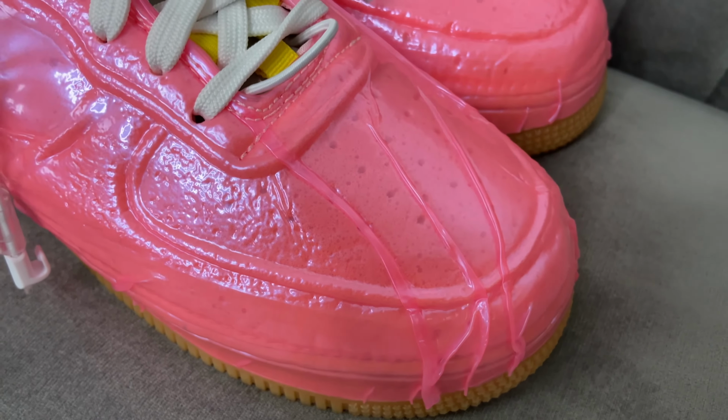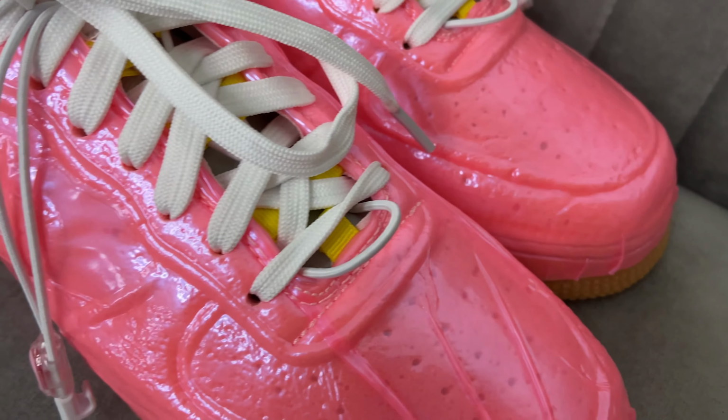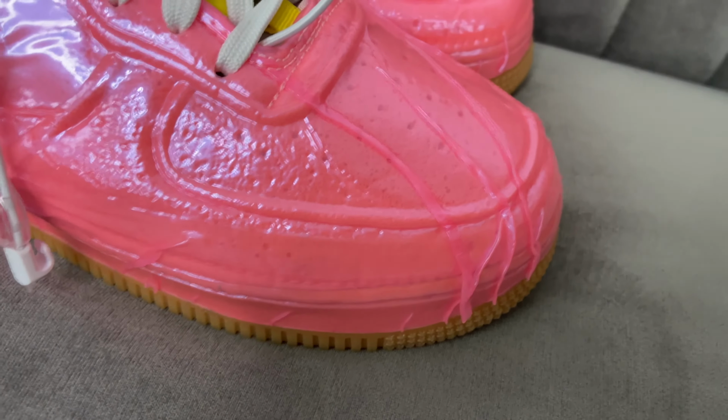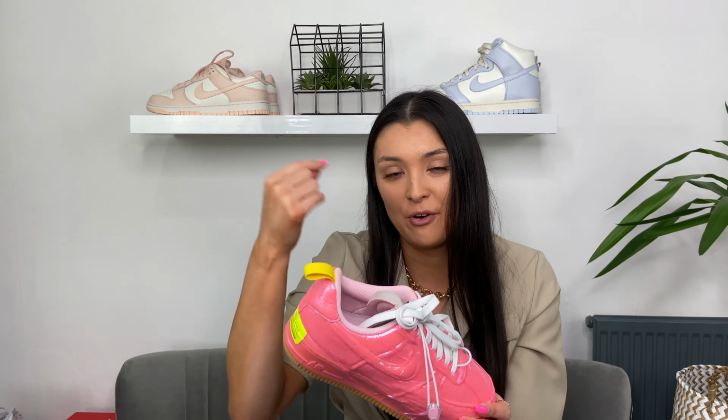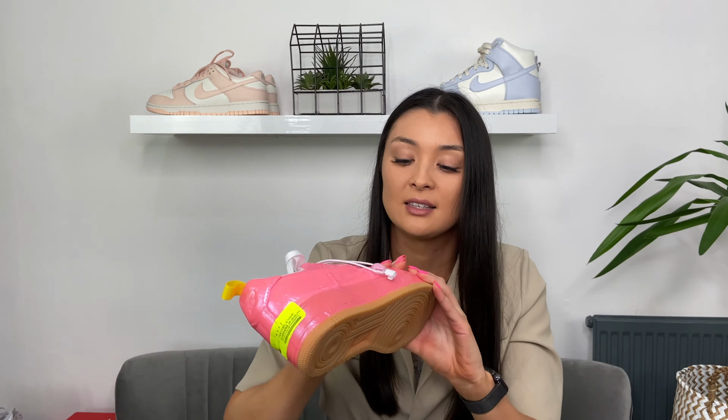But anyway, they also have these folds on the shoe, which I didn't realize from the picture. I initially thought they were kind of like drips of paint, but they're actually folds of plastic. The best way to describe this is like if you had Sellotape and you're wrapping something up and it doesn't go on smoothly, you get folds in it. It's literally exactly the same.